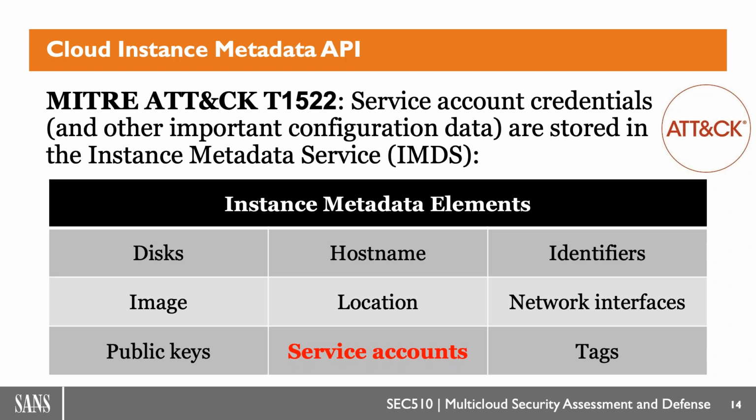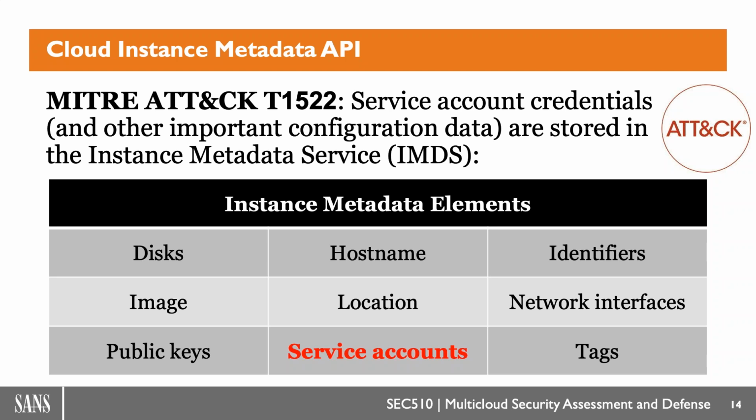Now there's some information in here that's more benign, right? You've got OS disk information, the host name for the machine, some basic identifiers, and then you get into more interesting things where you can start to enumerate the network interfaces. You can look at the public keys that are associated with this instance. And if you look at the red item on the slide, which is supposed to scare you a little bit, that's if you're a red teamer. That's where you're going to start looking for things.